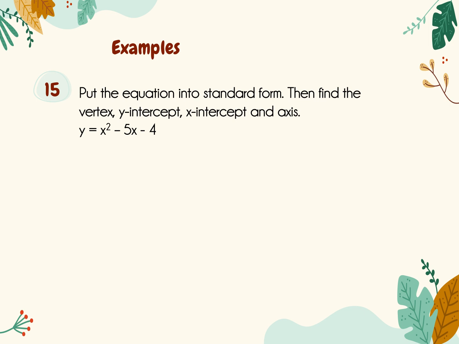Again, we're going to do one more here. Then we're going to get to a couple that have a little bit of extra stuff to it, so I want to make sure that we get to those as well. So first of all, they want me to put it in standard form, which again is a(x minus h) squared plus k. So I come over to here, and I'm going to kind of separate out x squared minus 5x and move the minus 4 over, okay?